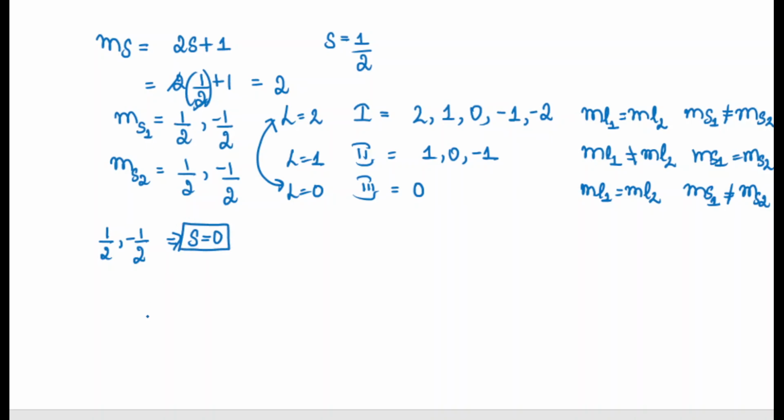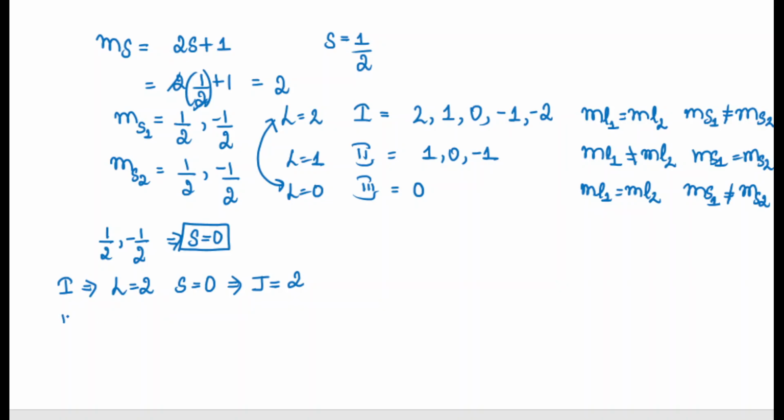Then the s value will be 0, right? If the spin is 0, what are the energy levels for set 1 and set 2? We are going to write that now. For set 1, what is the L value? L is equal to 2 and S is equal to 0. If we have L and S values, we can get the J value, right? What is the J value here? J value is L plus S to L minus S, which will be 2. J value is also 2.